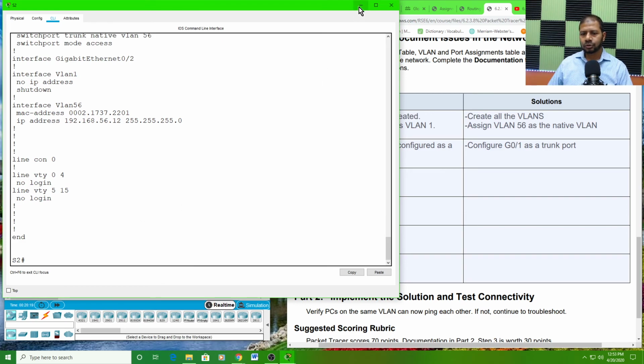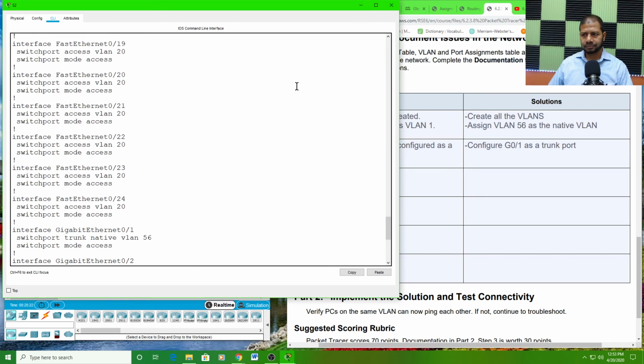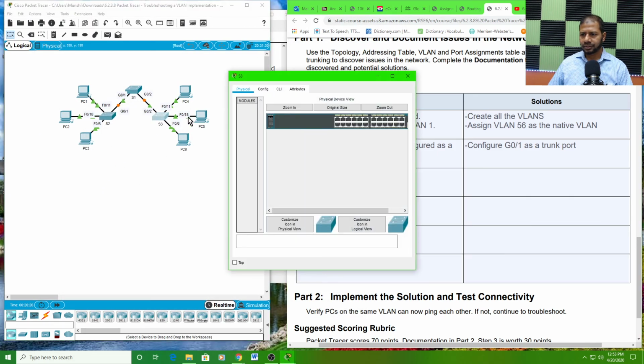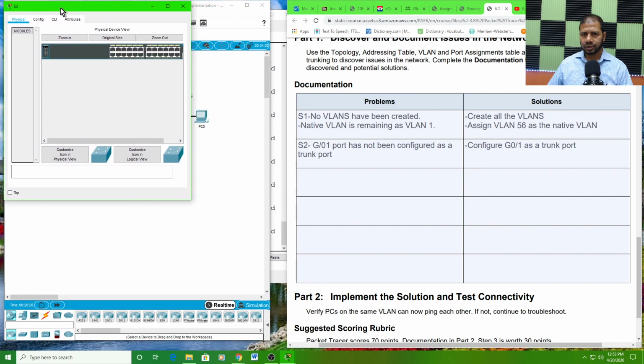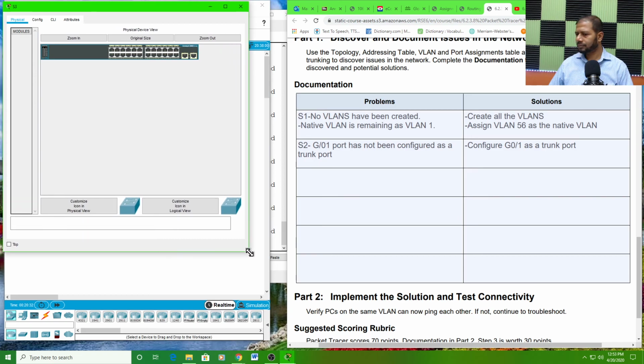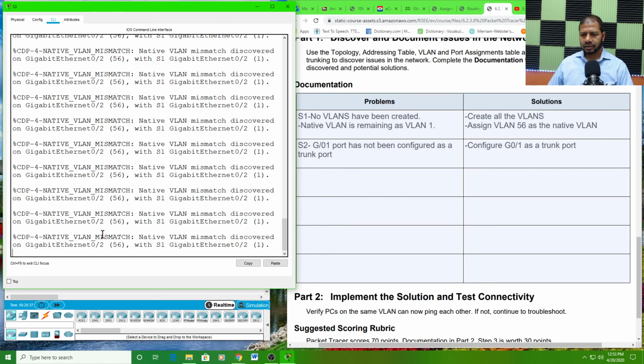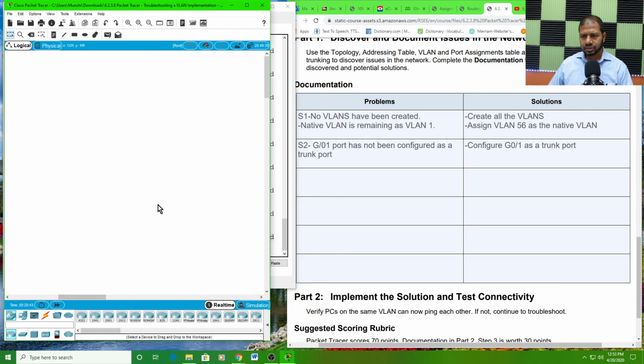Okay, let's go for S3. So I'm going to go into S3 and see what's going wrong in here. CLI, okay, native VLAN mismatch discovered on gigabit 0/2. Looking at the topology, on S3, I know that gigabit 0/2 should be a trunk port.